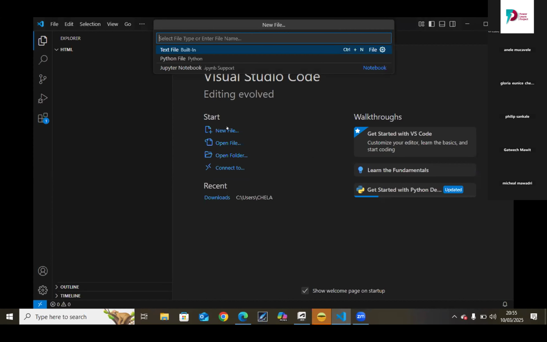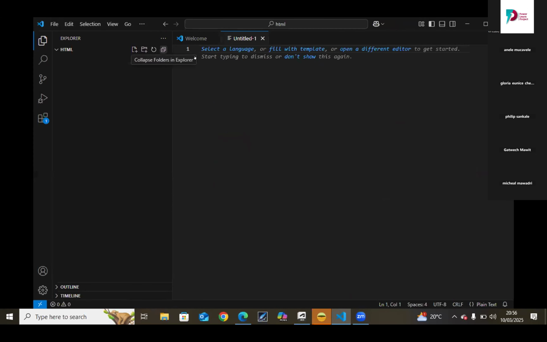Click on new file, give it a name, index.html. Just type index.html. There's an input box at the top. Type index.